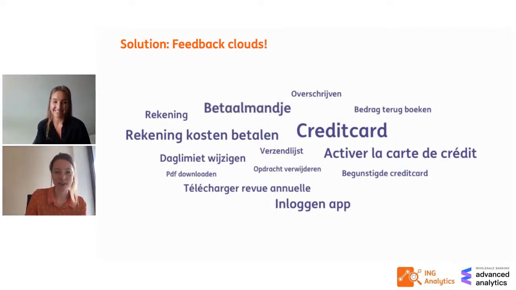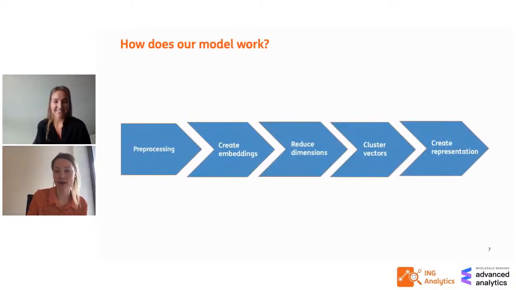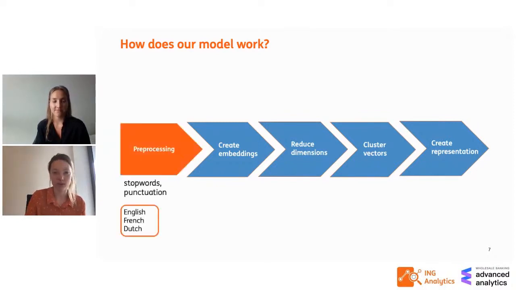Yeah, of course. So now I will explain more about our journey of creating the model. To create clusters of similar feedback, as shown in the previous slide, we defined several steps, which you can see here on the screen. I'll explain each of these steps in more detail. When a feedback response first comes in, we first remove stop words of the English, French, and Dutch languages, as those are the languages that are supported for feedback at the moment. And we also remove punctuation from the feedback text.